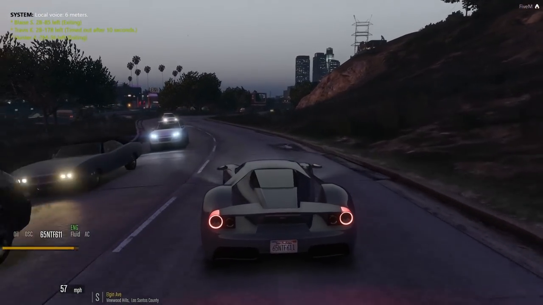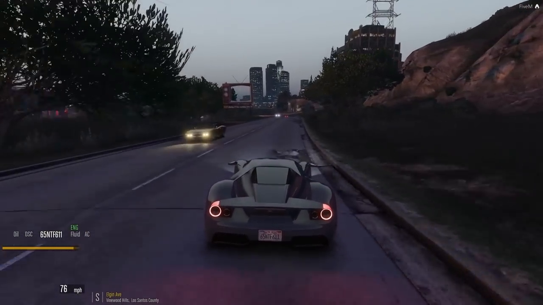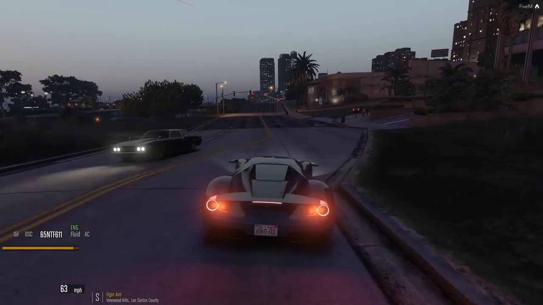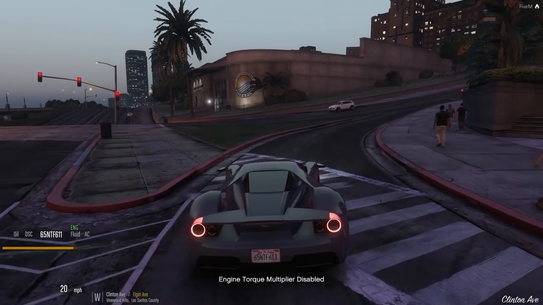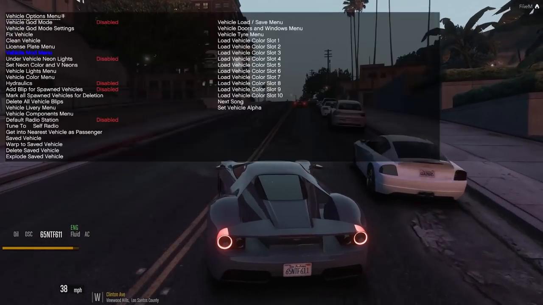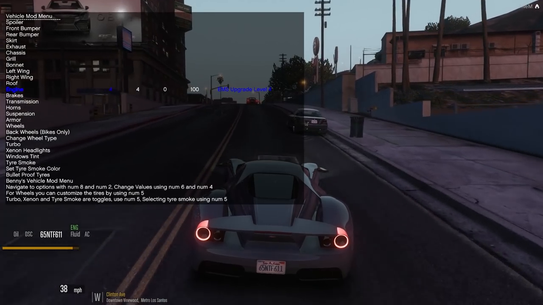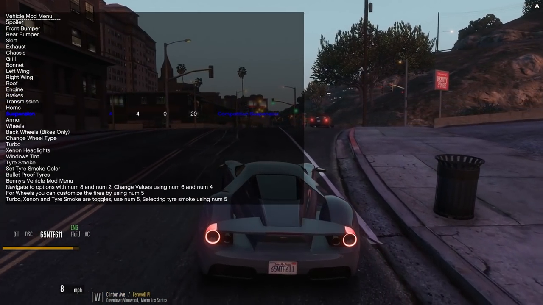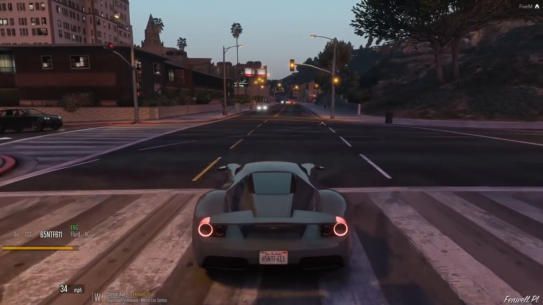So I do know that there's some cops in Sandy Shores, there it is, in Los Santos out here. Let's go ahead and see if we can find some. I'm going to turn off all extra engine stuff I have. Make this bad boy stock. Actually, what I could do is go in the vehicle mod menu and turn these up just so we have a little bit of kick. And we'll drop the suspension too. I wonder if there's anyone in here. No. We're going to have to go around and find them.